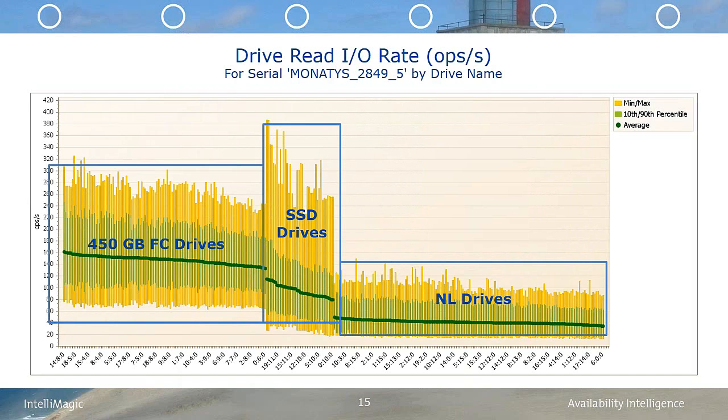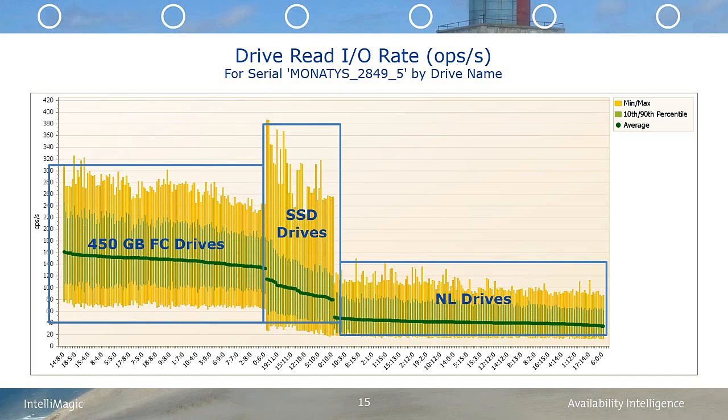So the idea is to understand the relative busyness of each tier, and that's what we're going to look at. In this case, we have a balance chart based on the drive read I/O rate, and we have two different controllers. The controller on the right side is represented with an _5. Its name is Monotis _2849_5.